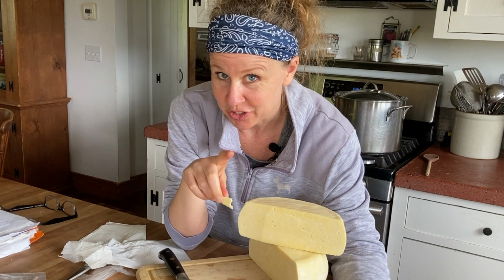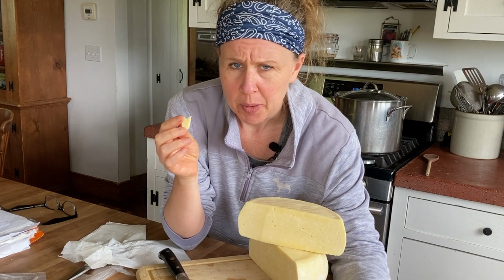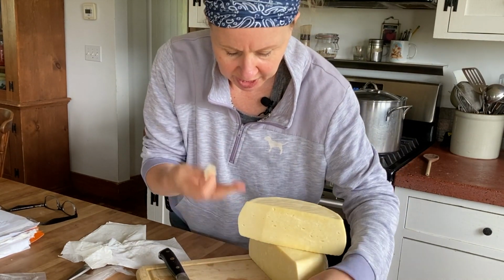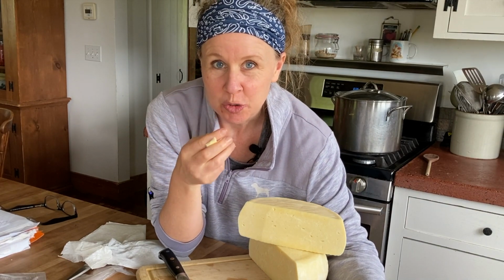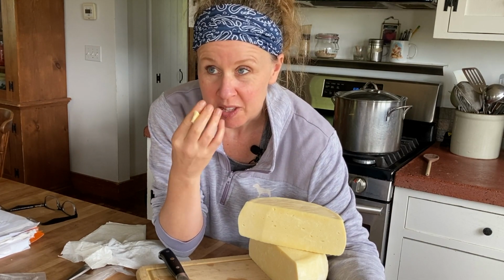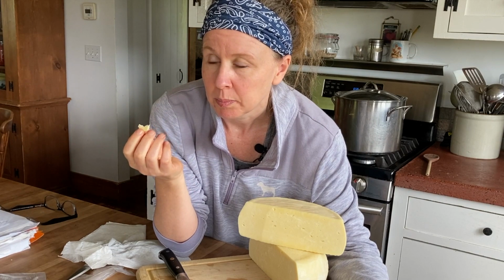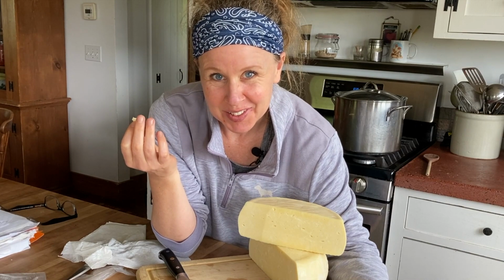Number 2, texture. It's a little bit wonky. It's not rubbery at all. It's breakable. Like it just snaps. But it doesn't crumble in the sense of dry shattering. But when you chew it, it's like you're almost chewing a dry pressed ricotta. Like you can taste all those little grains. As you chew, it breaks down into this, it's not a creamy, soft paste. It's a little bit granular. I don't know if that makes sense. And it's dry. But the flavor is really nice.